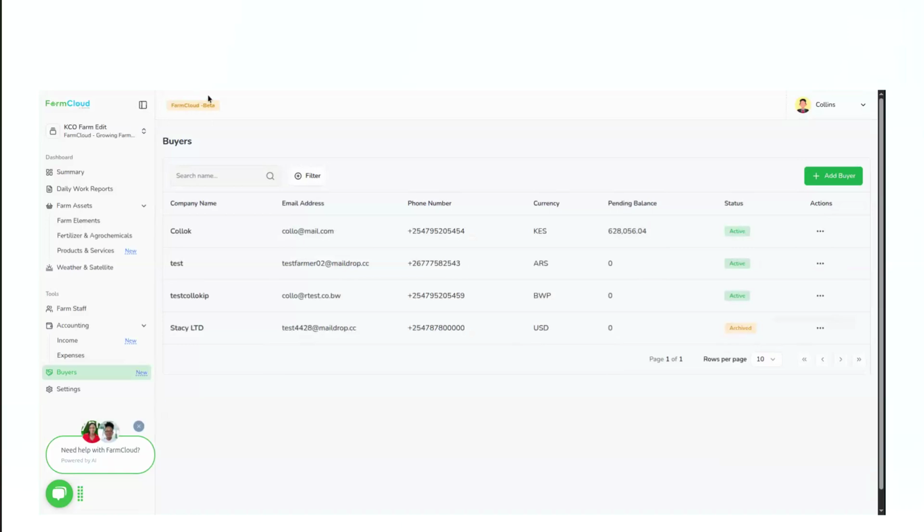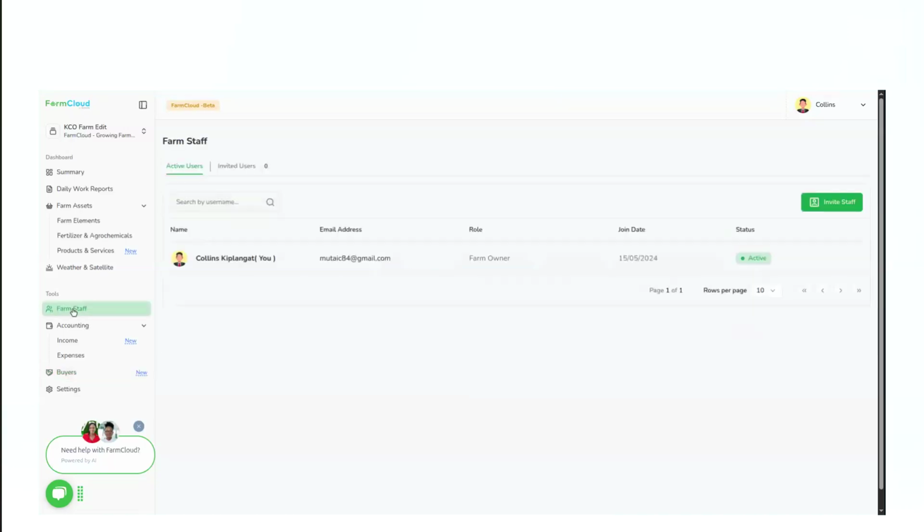So is there any question from the buyer's information page that we have gone through, or maybe accounting, or anywhere else that you'd like me to clarify before we move on to the last bit, which is farm staff? Then for farm staff, we can now close the webinar. If you don't have any question, let me see a thumbs up.